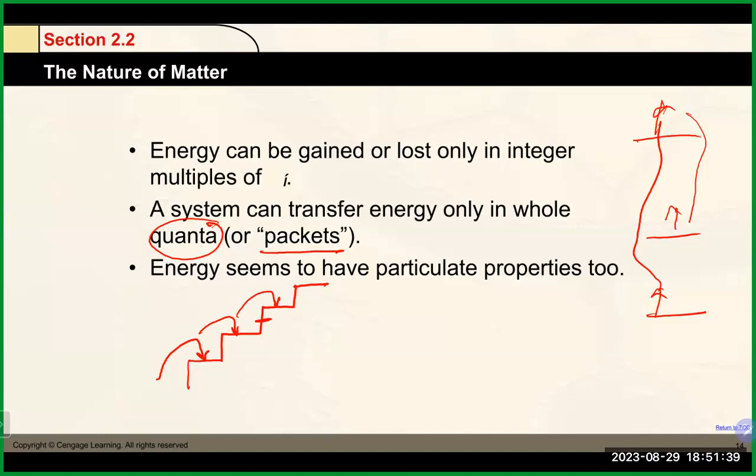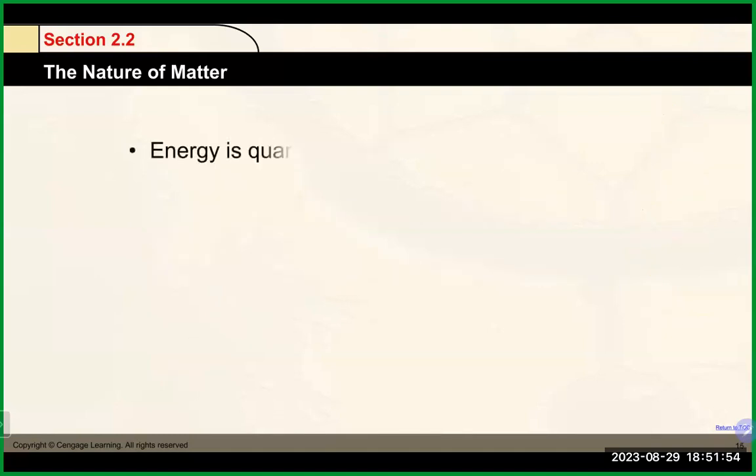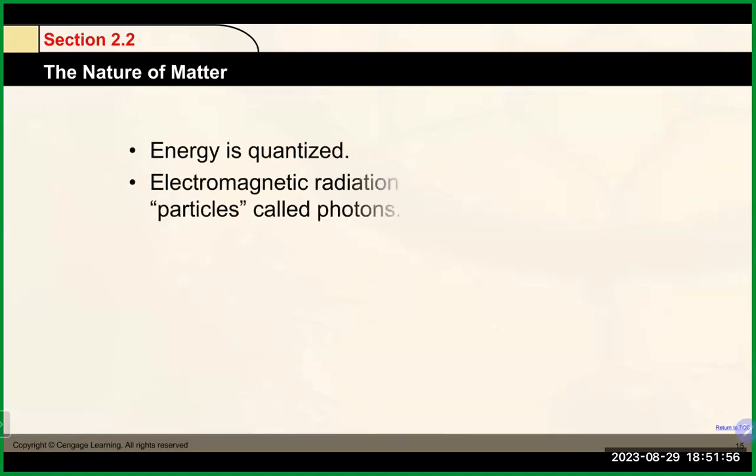If electrons gain energy to go upwards, that's an endothermic process, right? In terms of the atom, it's absorbing all that energy. And then as they release that energy back down, it's an exothermic process to allow those electrons to come back down. Now, energy is quantized, and radiation is basically particles that are photons, which again is how the atom releases that energy to allow those electrons to transition down.